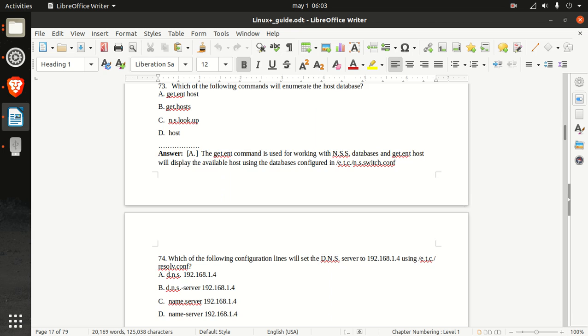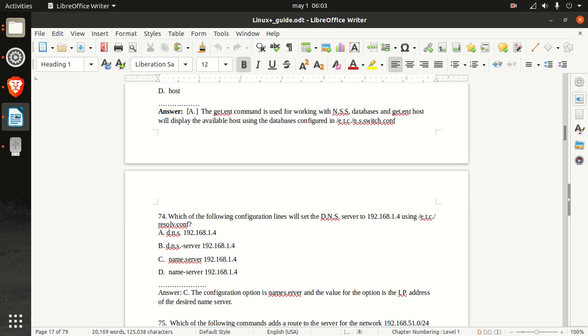Question 74. Which of the following configuration lines will set the DNS server to 192.168.1.4 using /etc/resolv.conf? A. dns 192.168.1.4. B. dns server 192.168.1.4.